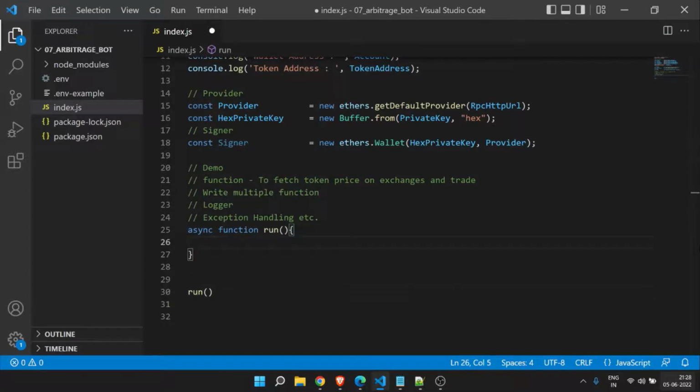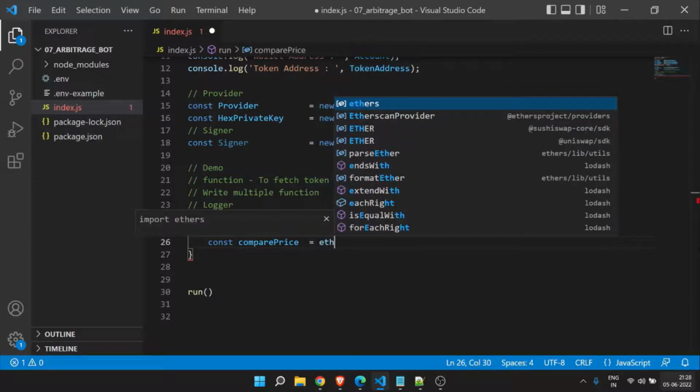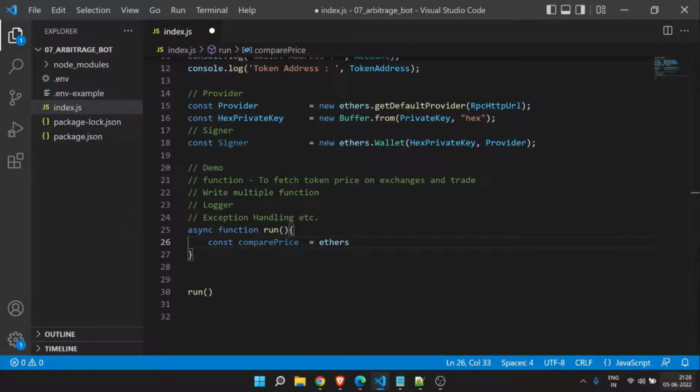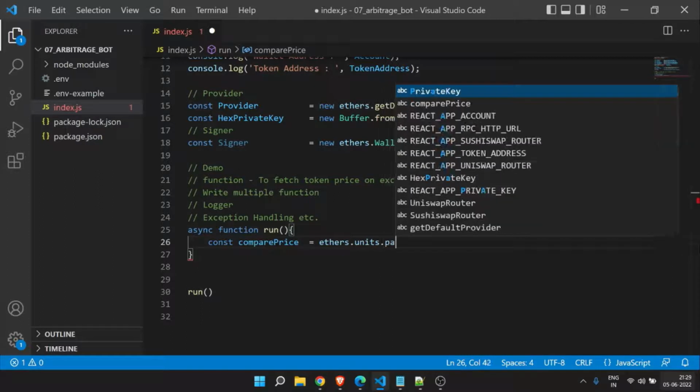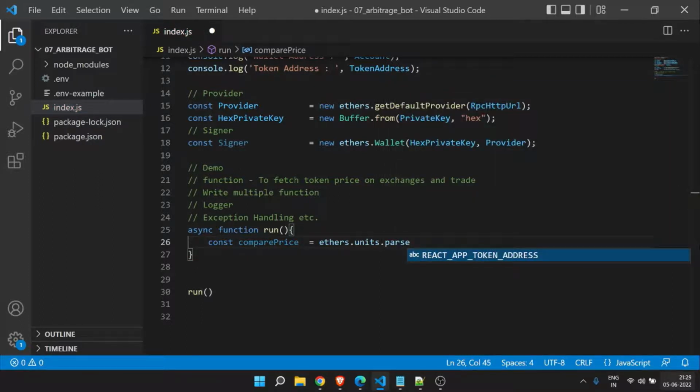So here, what we need is the price to compare. So first compare price. So let's consider one ether. So ethers dot parse ether.